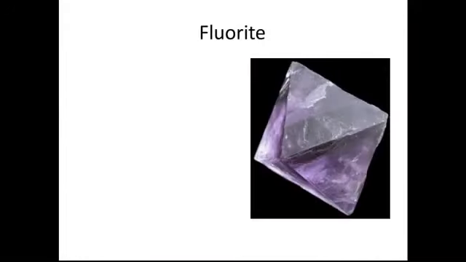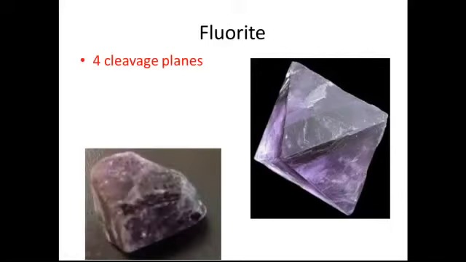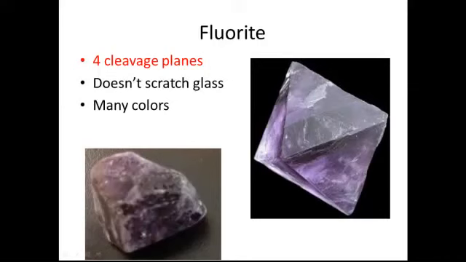Fluorite is another glassy mineral, but it differs because it has 4 cleavage planes, giving you this beautiful double pyramid. However, many samples you see may not be so pretty. So you have to know some other features. One is that it has a lot of cleavage planes, and they're not at right angles, and they just don't look at angles that could possibly be calcite. But it doesn't scratch glass, and it has many colors. It is used to make hydrofluoric acid.